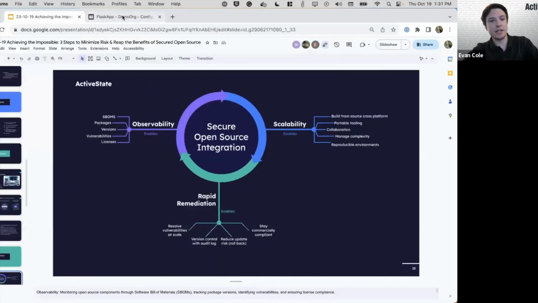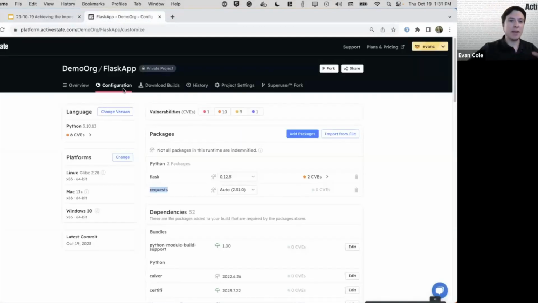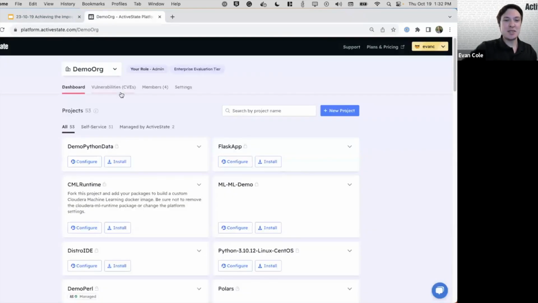So now we're going to see how all the pillars come together, how observability enables scalability, and how scalability and observability together enable rapid remediation. The first and most obvious example of this is our organization-wide vulnerability dashboard.